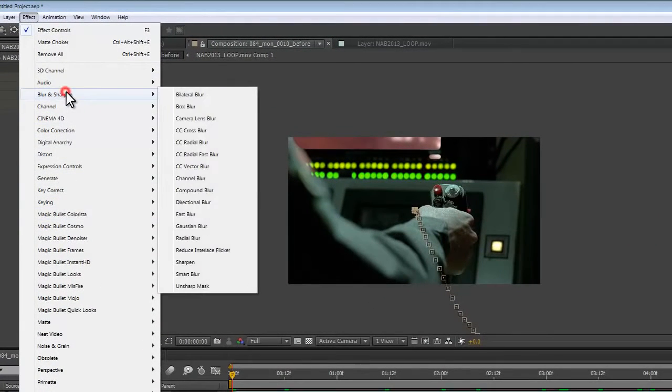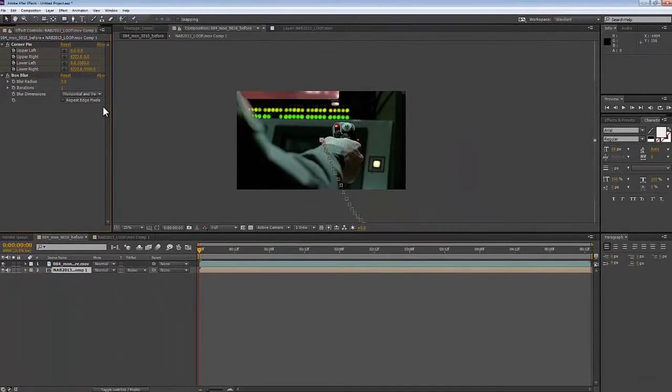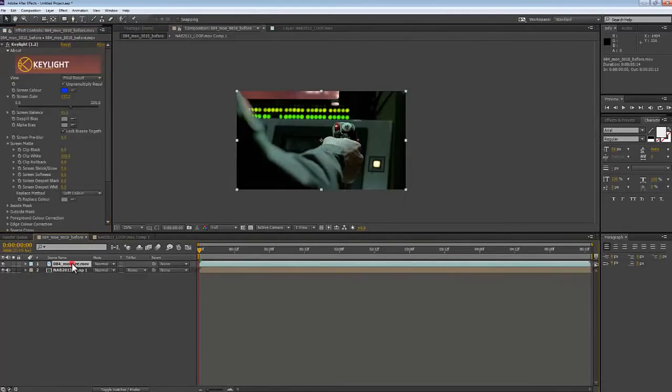Now from here, we're going to match this focus blur. So I'm going to hit, I think box blur is what I usually use. Yeah, we're going to use box blur, and I'm going to do a sort of animated blur on this layer. The reason we're doing that is so we can get some focus blur to match what's going on in the shot.